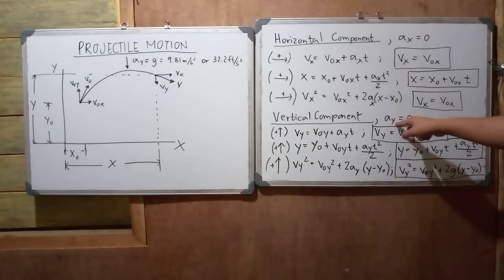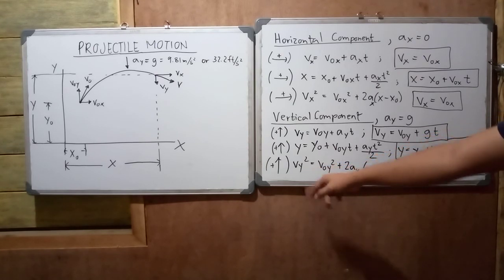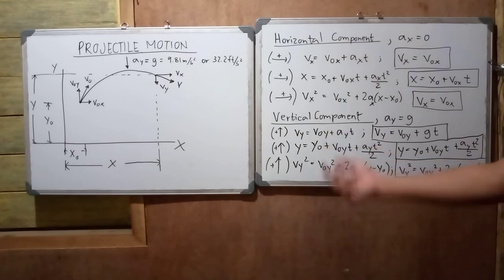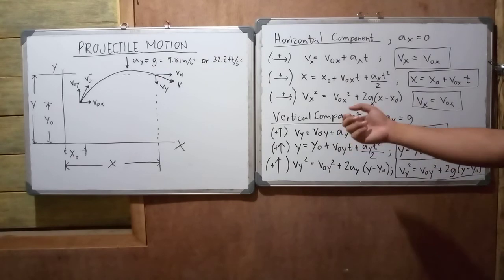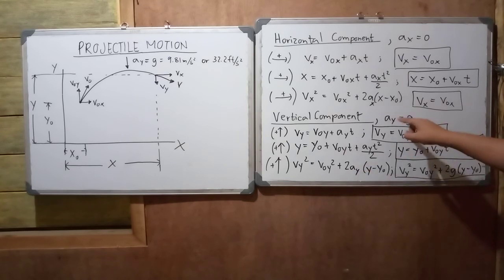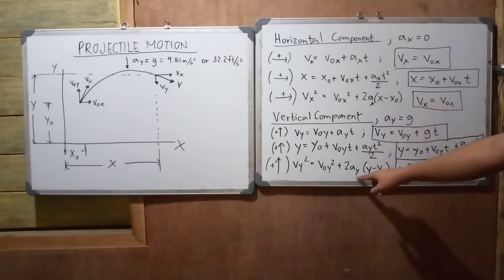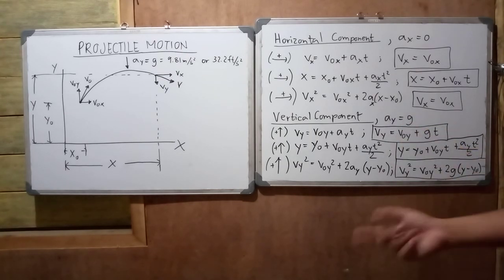So, dahil yung a sub y mo is equivalent to g, if naalala nyo to sa rectilinear motion, same lang din yung formula. But somehow, curvilinear na to siya. Applicable lang yung formula, kaya lang may x and y component tayo dito. Y component, nag-i-exist yung g, yung acceleration along y-axis, which is equivalent to g, or the acceleration due to gravity. Therefore, vy squared is equal to voy squared plus 2g times y minus y sub o, where your v sub y is your velocity anytime along y-axis, along the projectile motion.